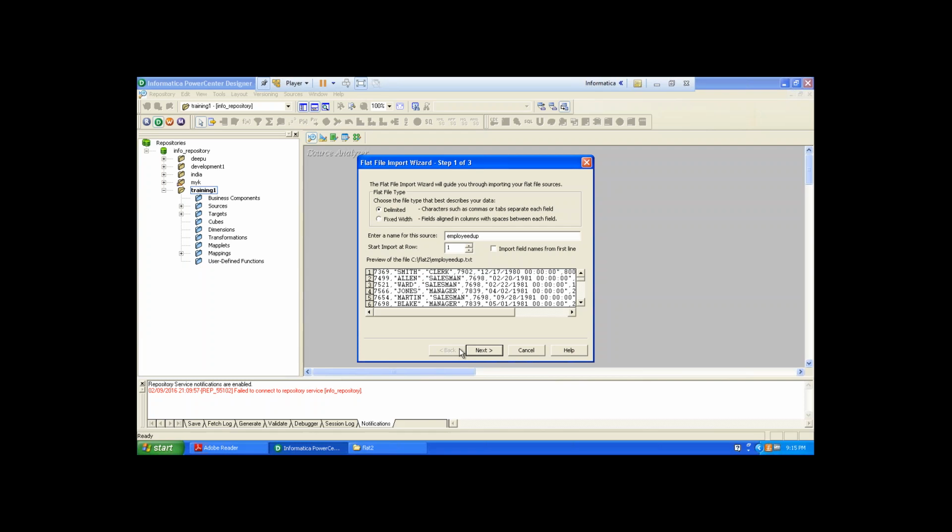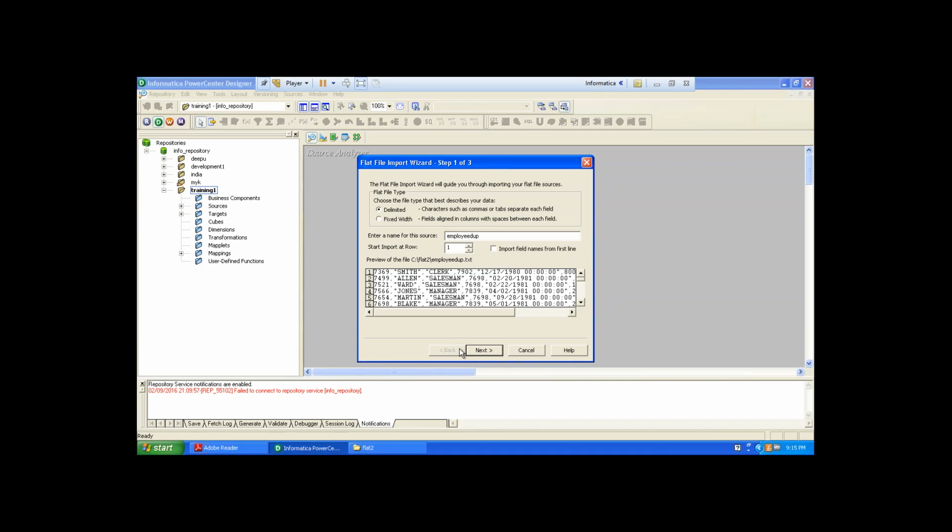Now, by looking into the content, you're supposed to be able to understand and confirm or conclude how the data is available. What is the format of the data? So, what is the column delimiter? Column separator is comma here, right?